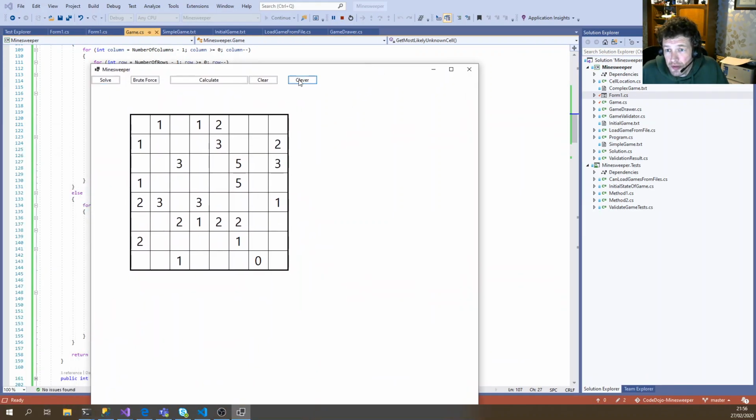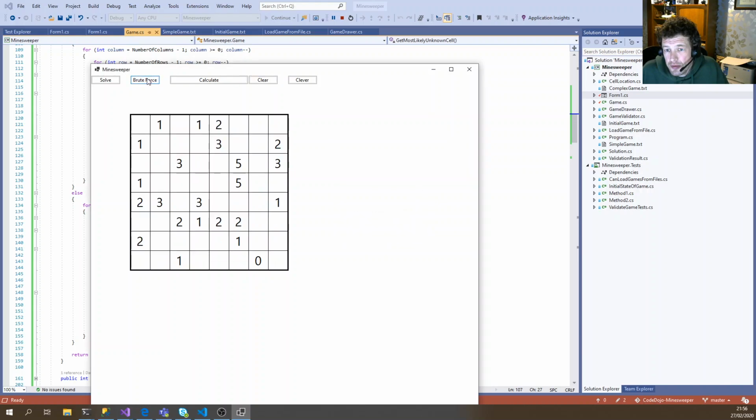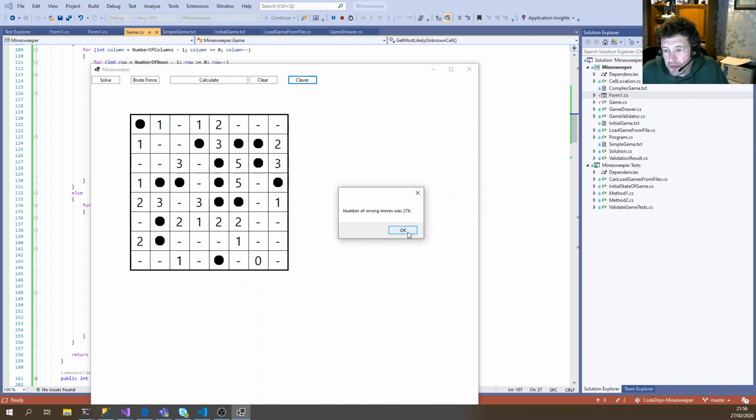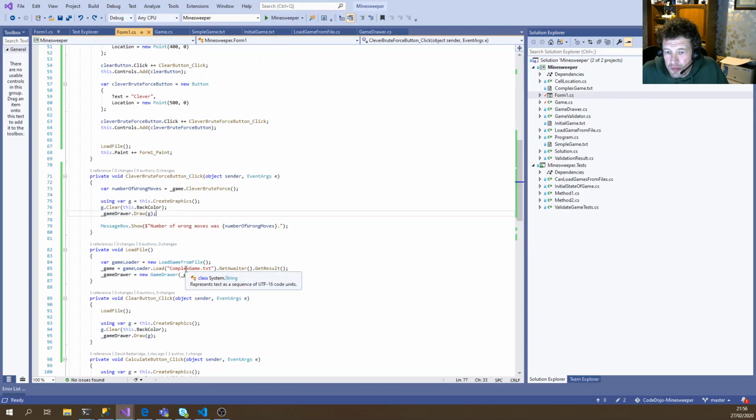So, oh, 254. So it's still worse than not using probability, but it's a lot better than before. And let's just try the other board again, the simple one.